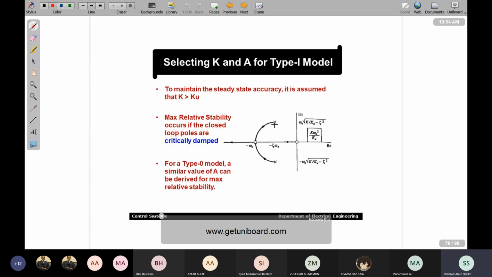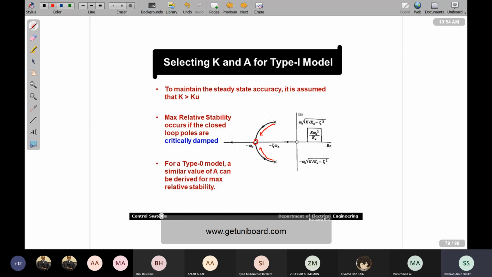यानी ये अगर आपके poles हैं इस particular case में, ये इस तरफ move करना शुरू करते हैं, जैसे जैसे A की value बढ़ना शुरू होती है तो ये इस तरफ move करना शुरू करते हैं, तो ultimately the maximum distance from the j omega axis will be at this point. So at this point the system is critically damped and the damping ratio is 1, and we have double real closed loop poles. So for this relative stability, as we were doing previously, we find A and go back to original T of S. For this selected A, we change the values of K and repeat our process until we get our required performance criteria.